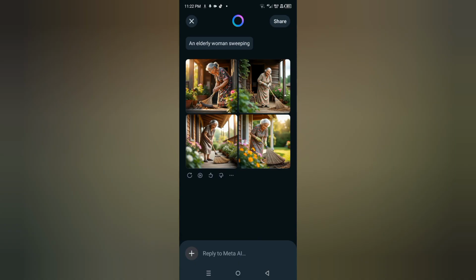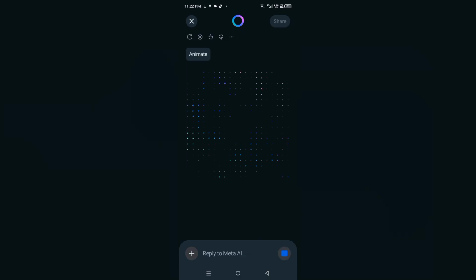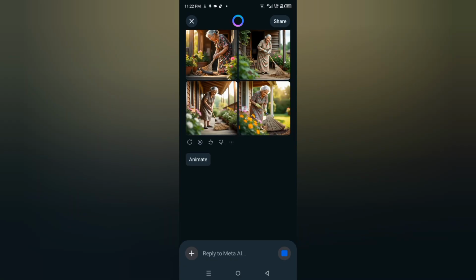When I first started using this Meta AI app, you always have to type animate for it to animate your images. But a few days ago, I noticed there's been an upgrade. So now, if you want to animate, all you need to do is just click this play. I think, yeah, it is a play icon. So you animate it by clicking here. And you know the good thing again about this app is it's going to animate the four. You don't need to start animating them one after the other.